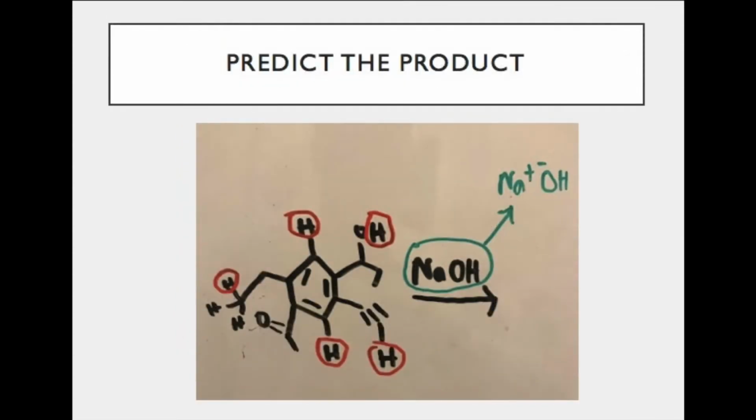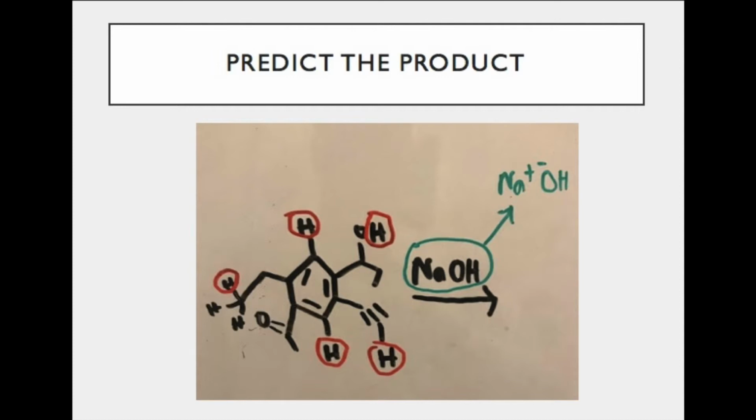So here's an example of something you might see on a test, right? In the previous examples, all we've been doing is just ranking the acidity of the protons, right? And that has been prepping us to tackle a problem like this, where in a molecule, you might have multiple protons, right?